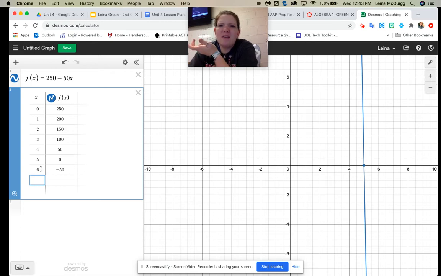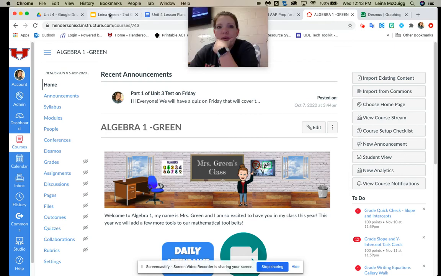So will she have 6 months worth of money to spend? No, she won't. So we don't even need 6. So at 0 months, at the very beginning, she does have $250. And then at the very end, she's got $0. So I think we can go ahead and fill in our table.